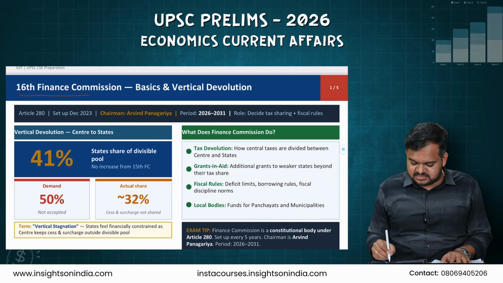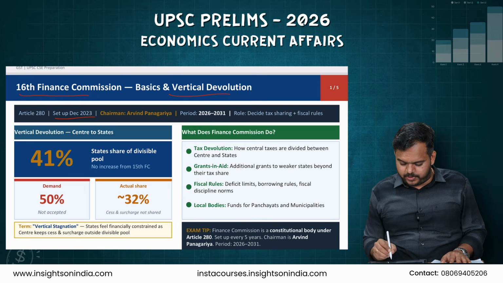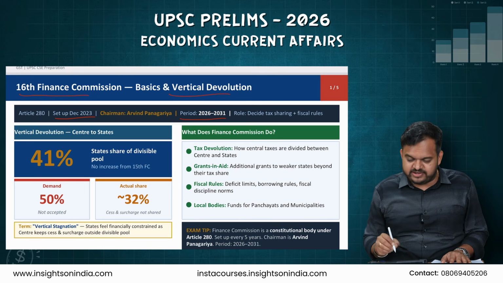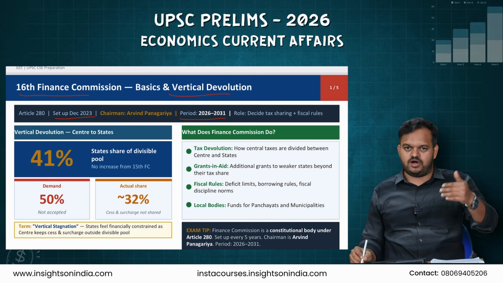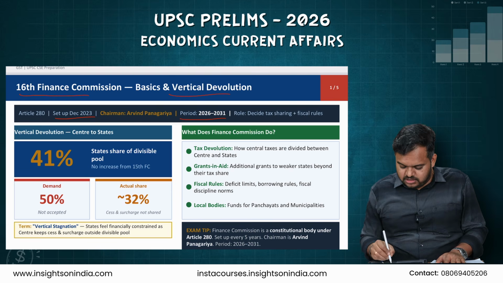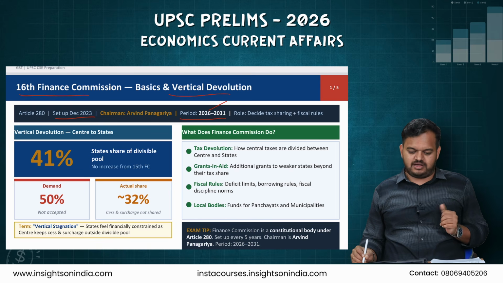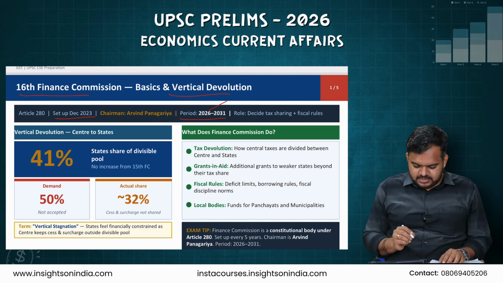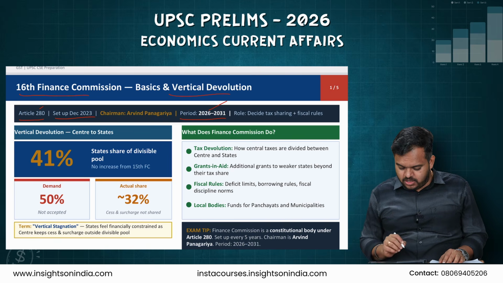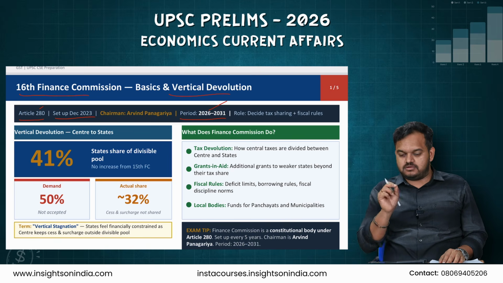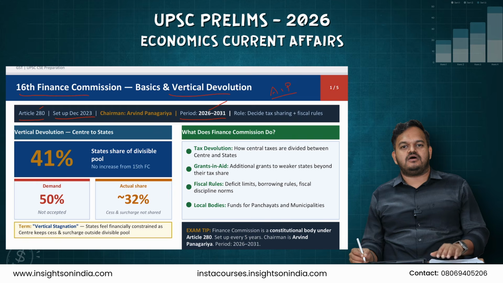Next, the 16th Finance Commission is much talked about. It was set up in 2023 to propose the formula for vertical and horizontal distribution of the net divisible pool of taxes collected by the central government. You all know the basics of the Finance Commission. For the period of 2026-2031, we needed the tax distribution formula. For that, the Finance Commission has been constituted under the constitutional provision of Article 280. So we have its recommendations now, right? First of all, who is the chairman of the 16th Finance Commission? It is Arvind Panagariya, who is the former vice chairman of Niti Aayog, right?